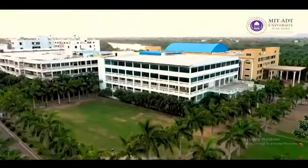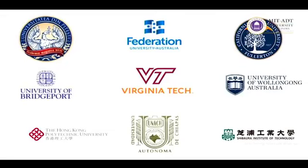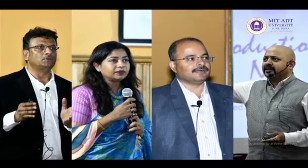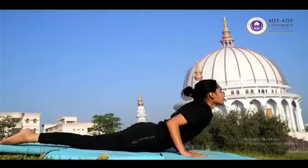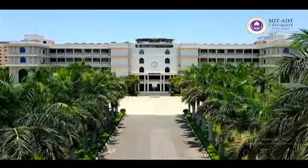We at MIT Art, Design and Technology University motivate students on industry academic standards. Our active industry academic network helps them to develop as per the industry standards. Various collaborations with international universities help them to develop as per the global standards. More than 150 multinational companies are visiting for the campus placement. Value-based education systems nurture them to develop themselves to face any challenging situation in their lives. Our students are physically fit, mentally alert and intellectually sharp. We welcome you to MIT Art, Design and Technology University, Pune, India.